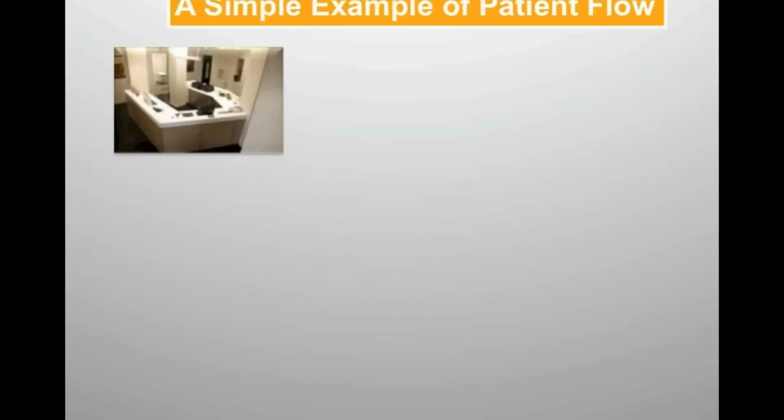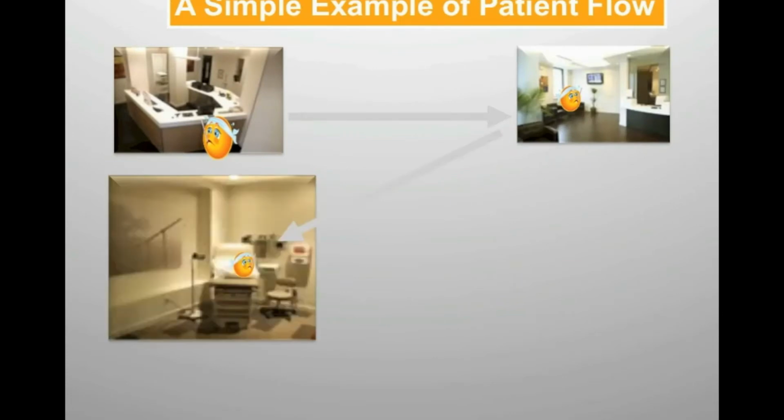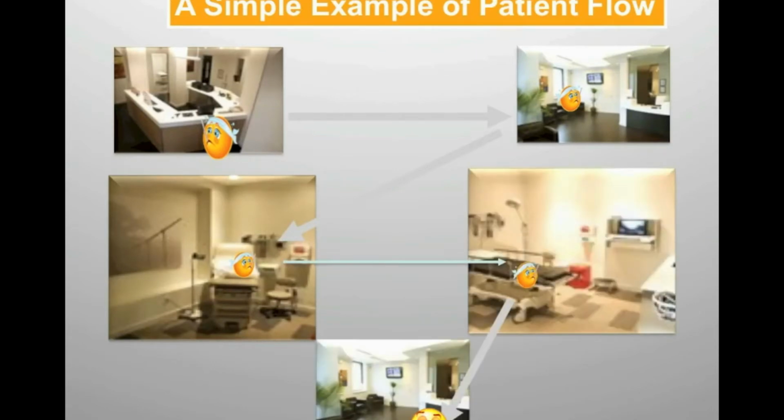Here's an example of a workflow in which a patient arrives at the office, checks in at the desk, sits in the waiting room, gets to the exam room, gets taken care of, and gets discharged. This is an overall workflow for the flow through the whole office, which is important to examine, but one also needs to examine the individual workflows at each of these points.